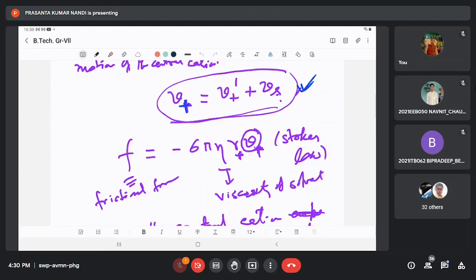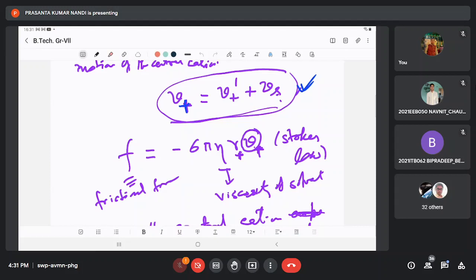Now, the magnitude of heat loss would be less provided the solvent molecules should have no, or the solvent molecules at this ideal view of this setting. If solvent molecules do not move at all, only the isolated cations and anions are moving, then the contribution of this EF would be equal to zero.